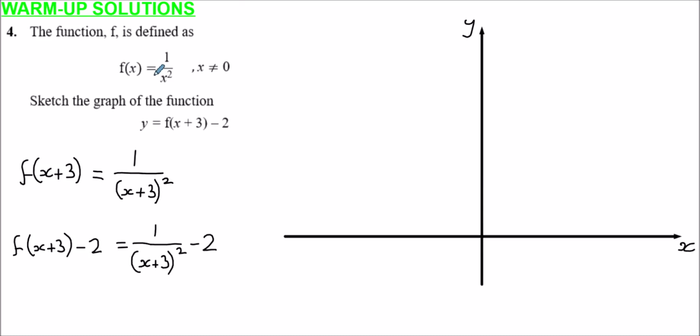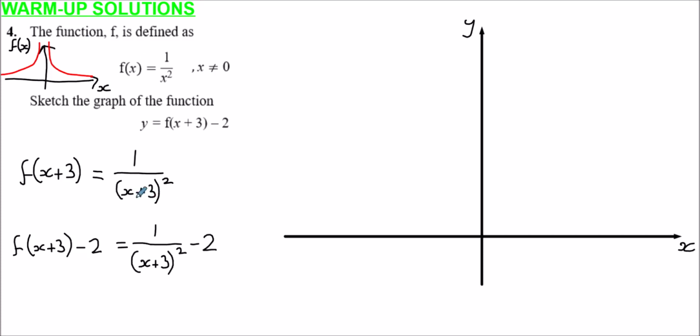Okay, so if we have a brief sketch, first of all, of what 1 over x squared would be. Now, 1 over x squared can only ever be positive. So if we imagine f of x here, when x gets closer and closer to 0, this explodes towards infinity. As x gets bigger, it goes closer and closer to 0. So we'd have here something like this for our graph of f of x.